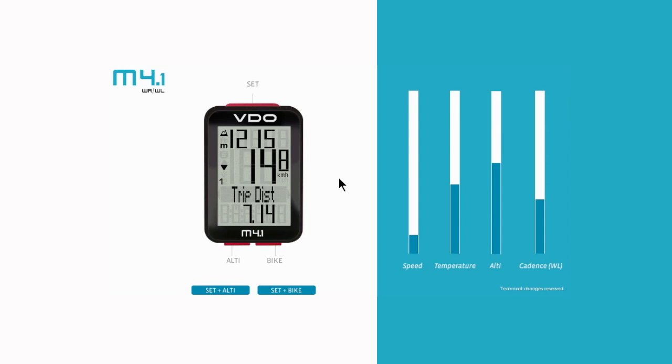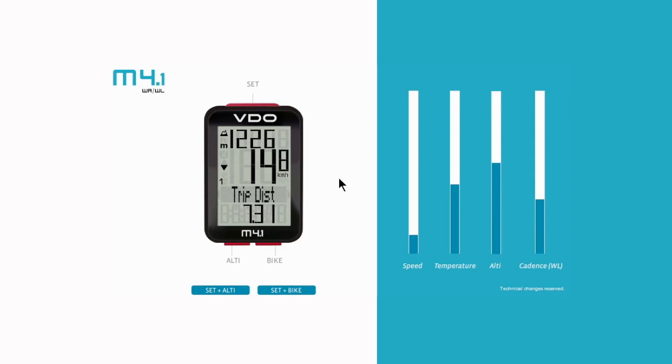There are several indicators on the display. One indicator shows the selected measuring unit, kilometers or miles. The capital letter S indicates whether the trip section counter has been started. The numbers 1 or 2 indicate whether bike 1 or bike 2 has been selected for use of the M4.1. The bulb icon indicates whether the light mode is on or off. The letters M or FT indicate whether the altitude is displayed in meters or feet. Arrows beside the speed readout indicate whether you are cycling above or below your average.